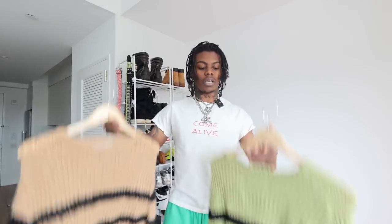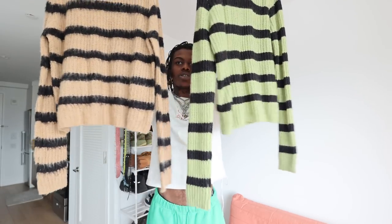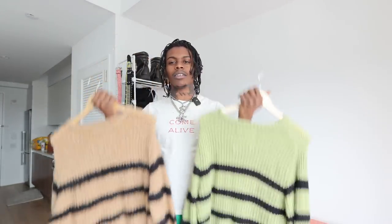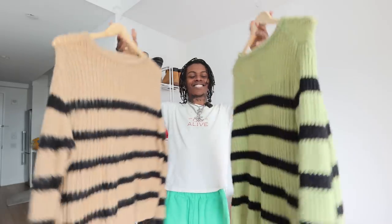Next we have these two striped ones right here. The arms on these striped ones are super long, like they're a long fit. I feel like I will wear these with baggier pants because of how big they are, and it's not big because of sizing, it's just, wow, that looks kind of crazy on camera. But yeah, I love the stripes in these.